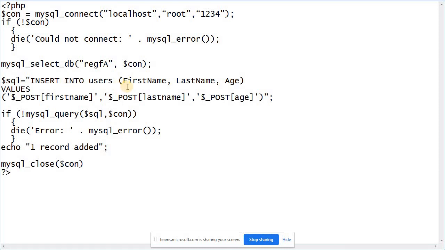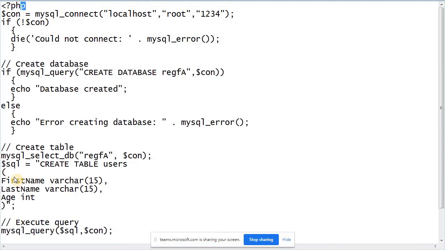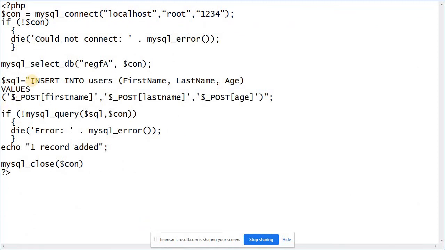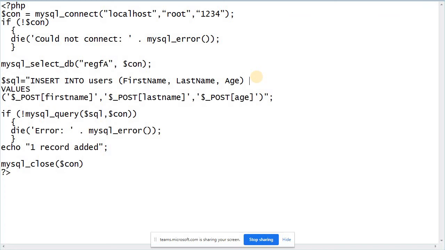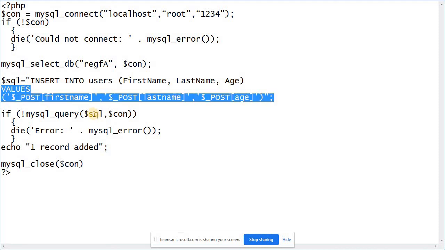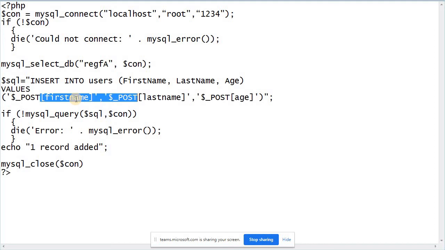Not the form, sorry, this is related to the database. In the database, first name, last name, and age. Then the insert function, this one is for the database, and this one is for the form. Then here is first name.